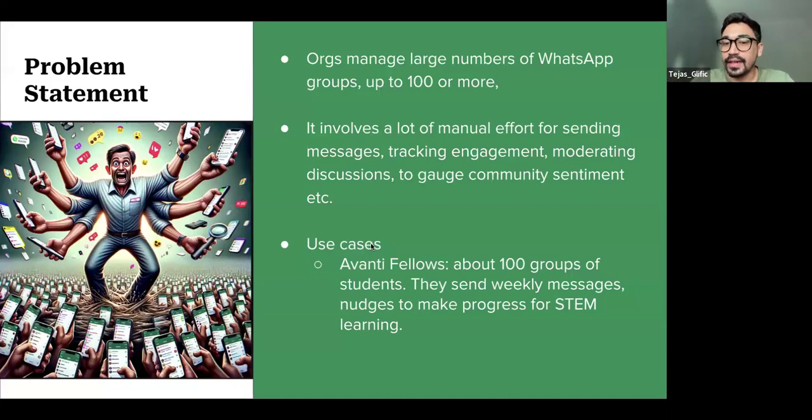They have deliberately kept it in a group setting, so that when one student or a few students message in the group, more students are encouraged to respond. And if there are any doubts or anything that's been cleared, everyone is aware of that. Avanti Fellows reached out and said they are right now managing 100 groups, but in the next year they are going to manage 200 groups, in which case it will become extremely difficult to do this manually.